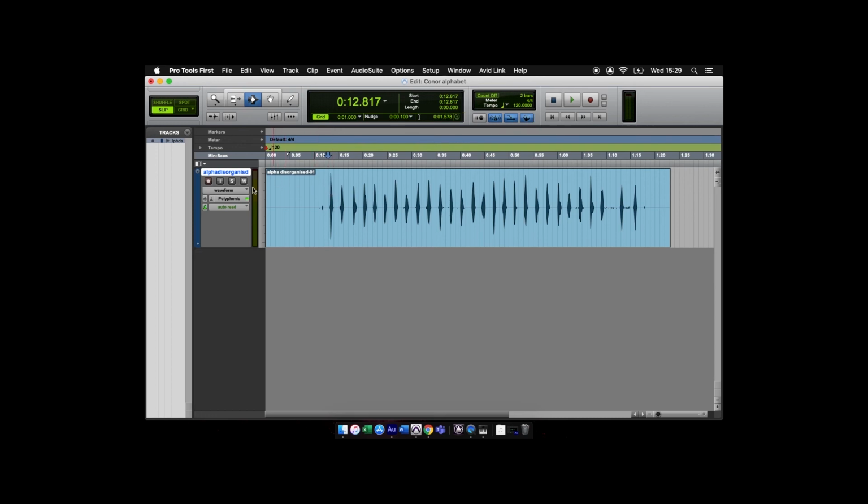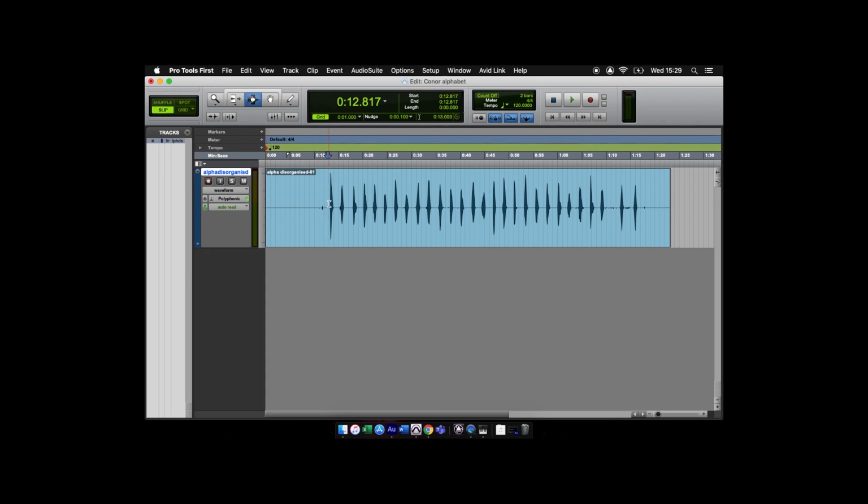So there's our audio. We've got solo, so that will solo the track, so it'll be the only track you hear. Mute, obviously that will mute the track, so you won't be able to hear the track at all. And now here we've got a little track input monitor. We won't be using this at the minute, just like we won't be using the record button here, because we're not going to be recording anything onto the track just yet. We'll cover that in another session.